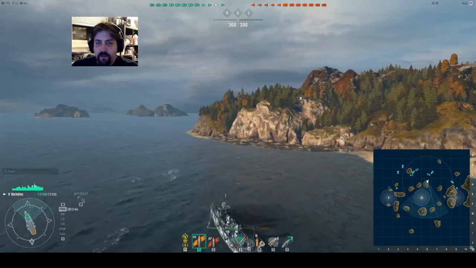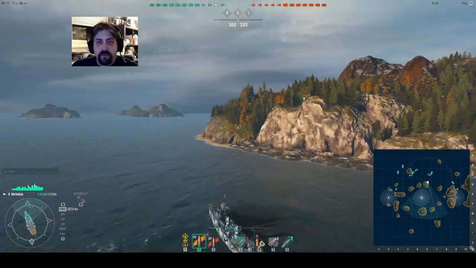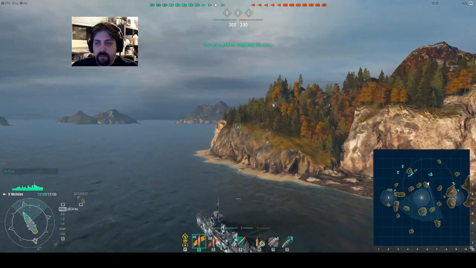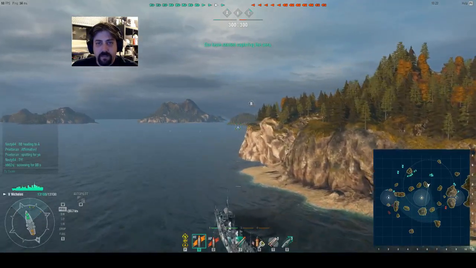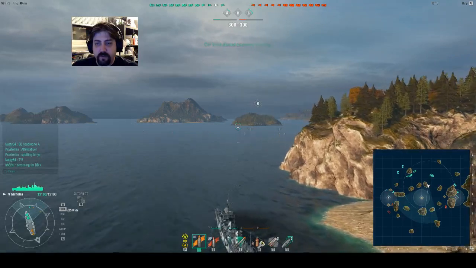No aircraft carrier on this one, so I should be able to pretty safely make my way into the center without getting spotted by anything other than the destroyers. Alright, we've already started capturing C, that's good. We've already started capturing A, that's even better. Can we make this a trifecta? Oh, it looks like their destroyer bolts into A.